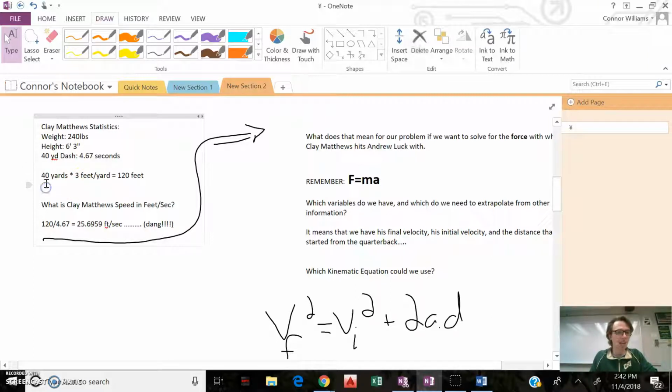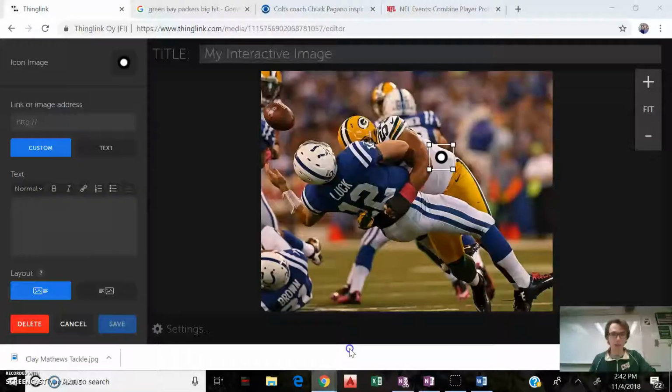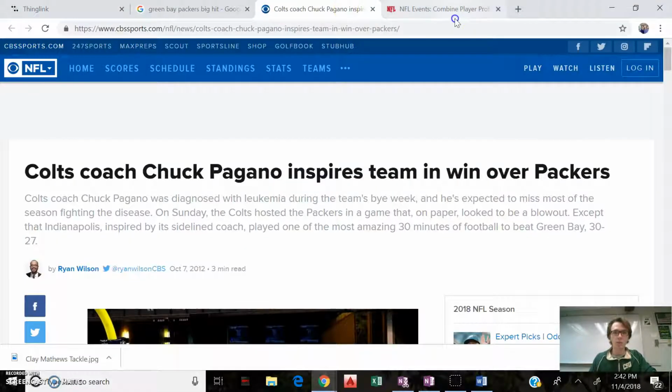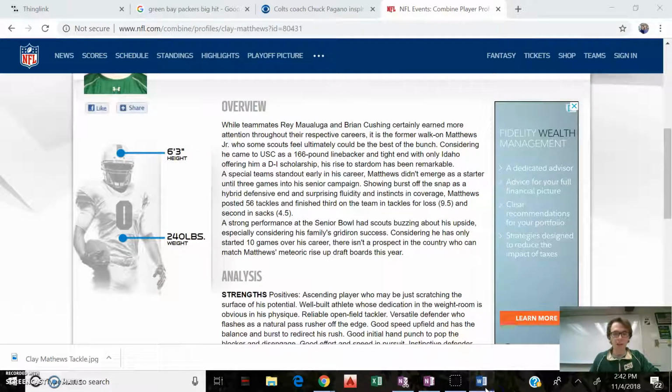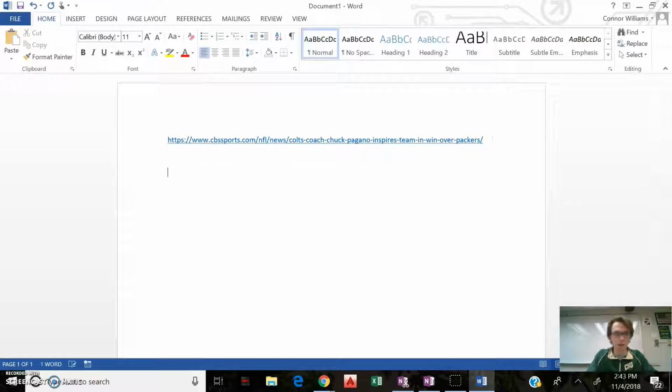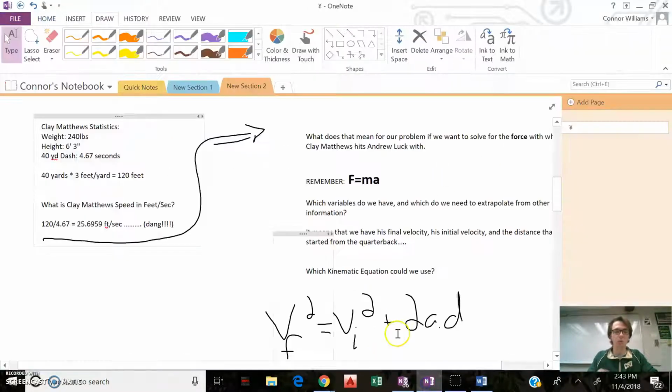Now I look back and I say, awesome, I got all this information, but where did it come from? Online citizenship, or digital citizenship, tells us that we need to make sure that we source and cite everybody whose information that we use. So I'm going to go back into the website and grab this URL, copy it, and paste it back into that Word document with our other ones so that we can keep track. Awesome. We want to continue to make sure we have our sources.